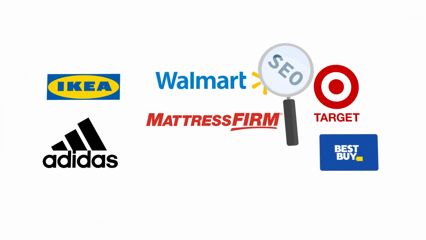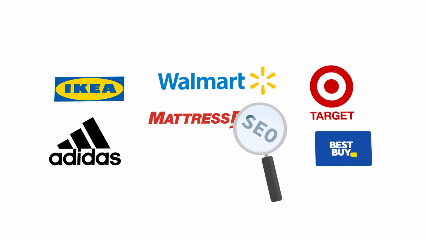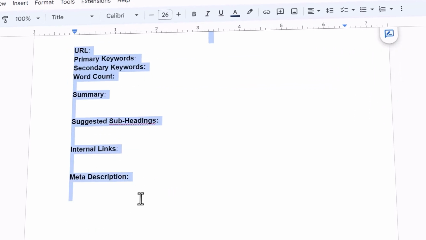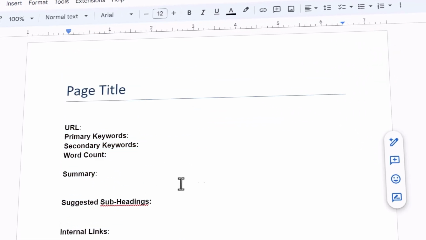And so why not just look at what these big guys are doing and unravel their SEO strategy instead of spending all the R&D work to figure it out on our own with testing. Not only am I going to be walking you through how they're doing their SEO, I'm also going to share this small template here on how we actually organize this work in my agency so you can really get an idea of the next steps and how this actually works if you are optimizing an e-commerce store.